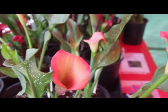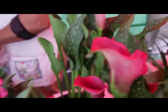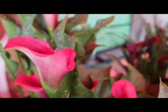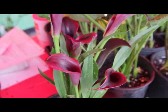The nice thing about Calla Lilies now is that in the past there were only a few colors, the whites and the yellows. But now the breeders have come a long ways in providing a lot of color and a lot of variety, both in height and in the colors. There's now reds and pinks and purples, blacks, yellows and oranges, all just gorgeous.